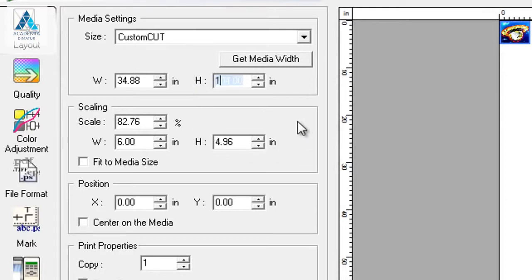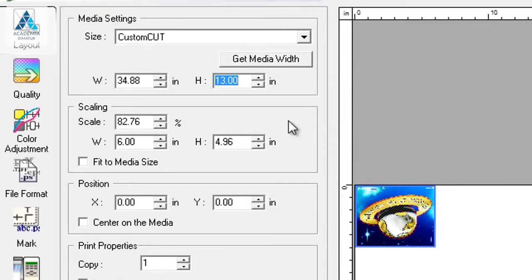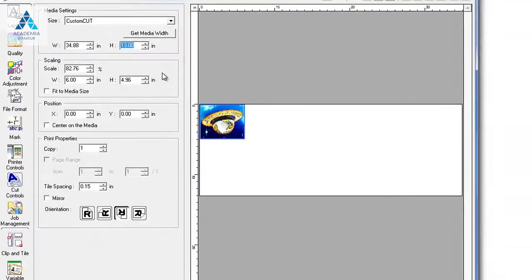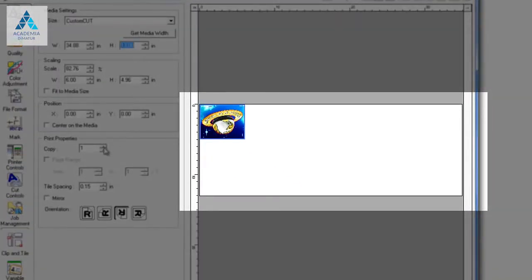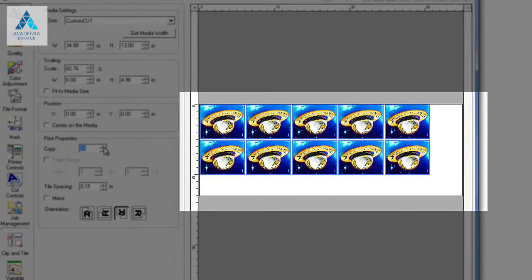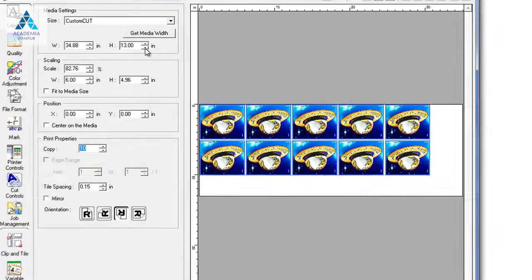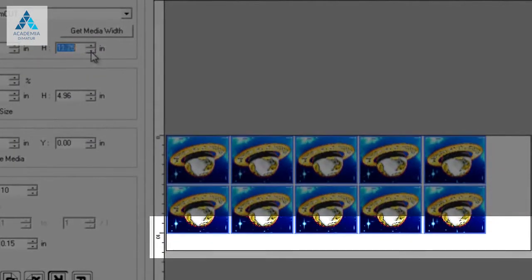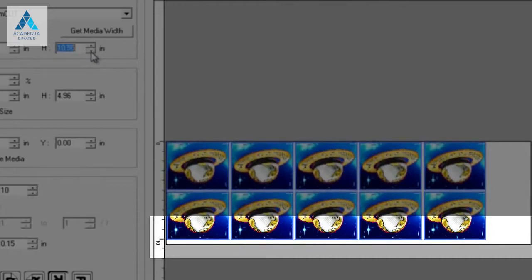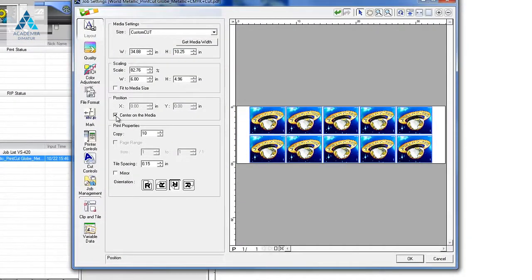And then we'll enter our height manually. Remember we talked about a foot? 13 inches is about the maximum you can get before your graphics touch the floor. And as you can see, we have a 34.9 by 13 inch work area where you can start adding as many decals as will fit inside your page area. To minimize waste, we can then shorten our page so that only our graphic is printing. And click center on the media.